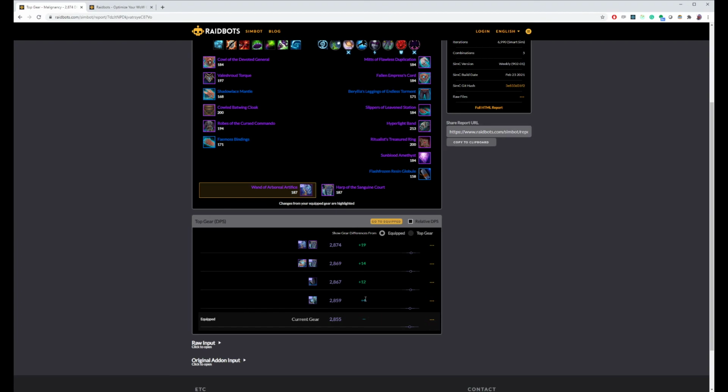Now the reason that plus 4 is in blue here is that there is a margin of error of about 5 to 6 DPS in these simulations because it's not perfect. It's running many simulations of you fighting this monster and averaging them together. So there's a statistical margin of error. So this plus 4 means this is within the statistical margin of error, so there's no guarantee that this staff is actually an upgrade for us.